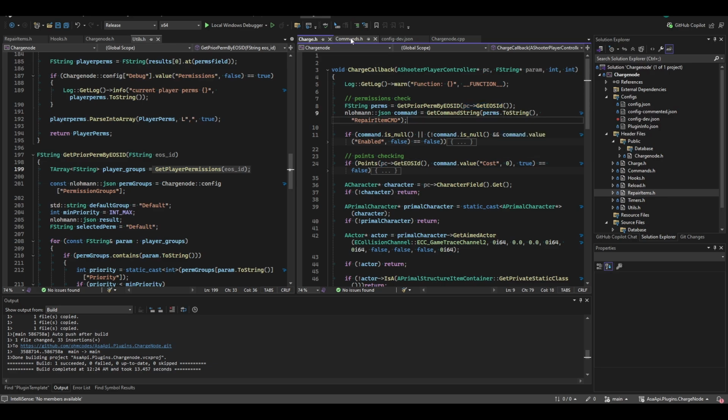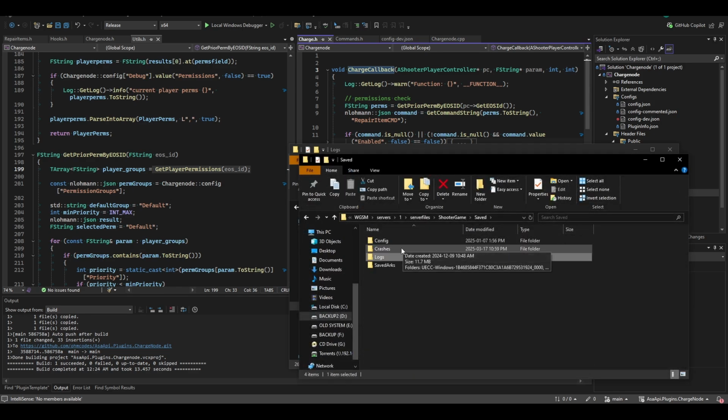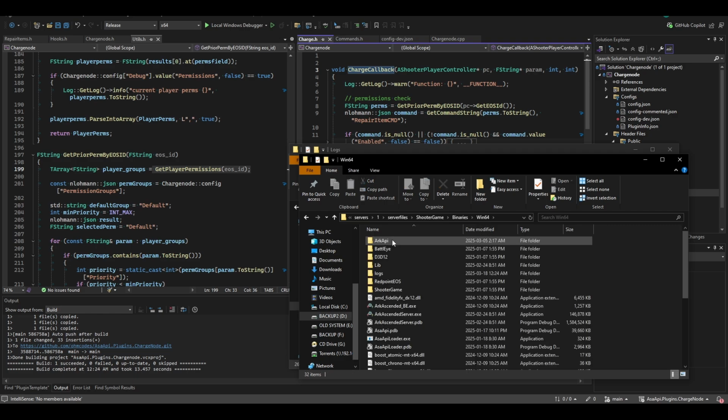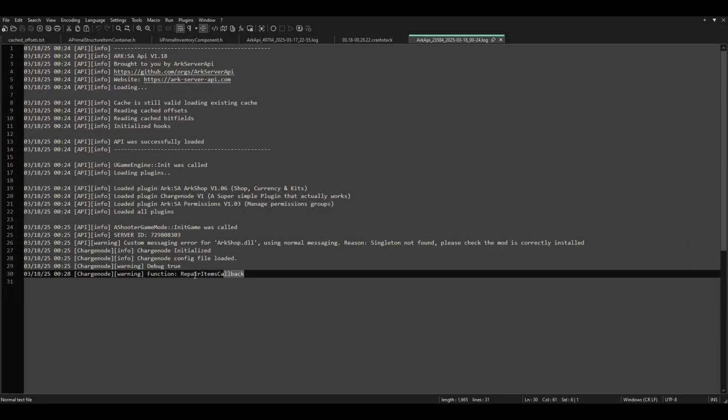Charge callback. Did I call charge callback? Yeah. Let's see the logs from the game. What happened there? So we can get more info on what is happening. Logs. Notepad++. It called the repair items callback.